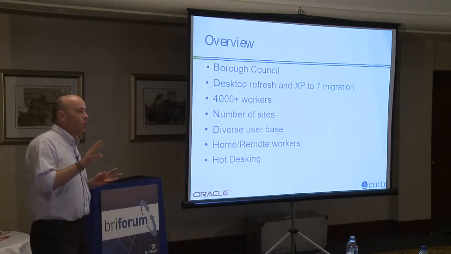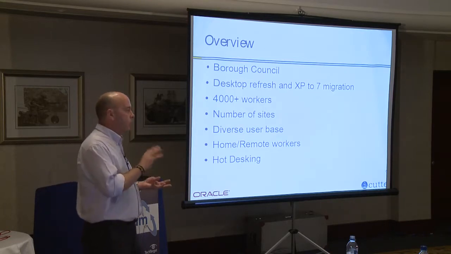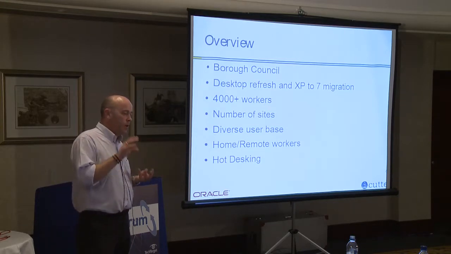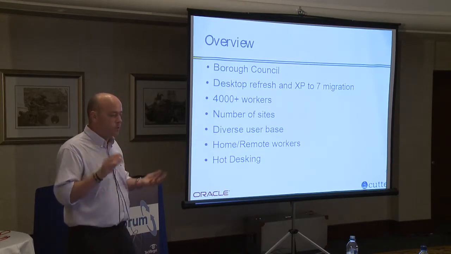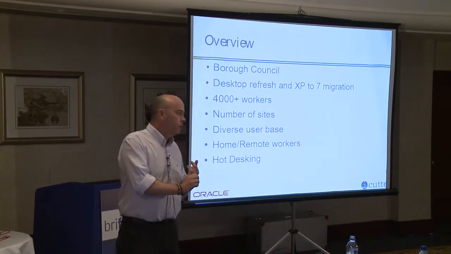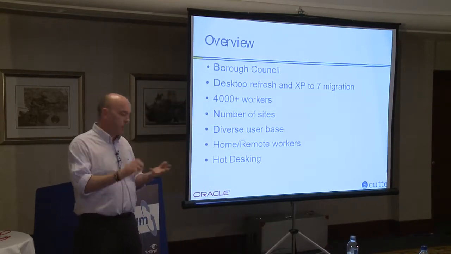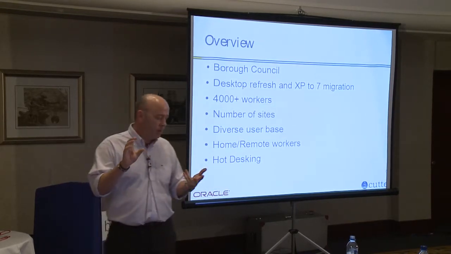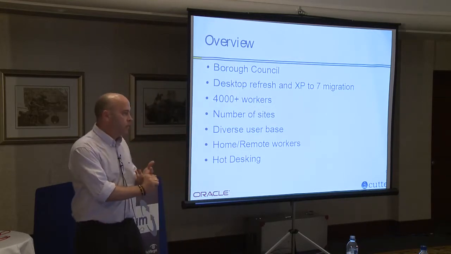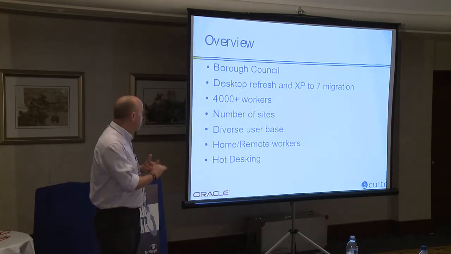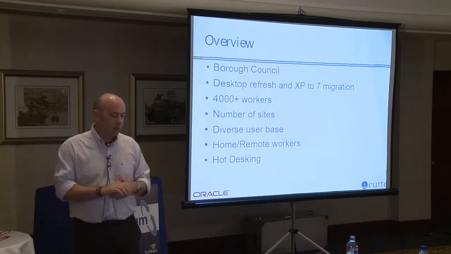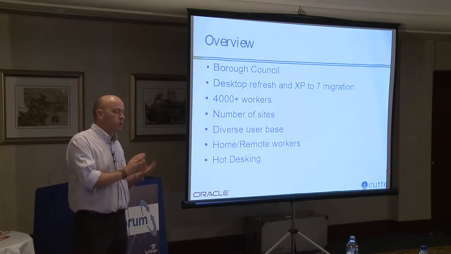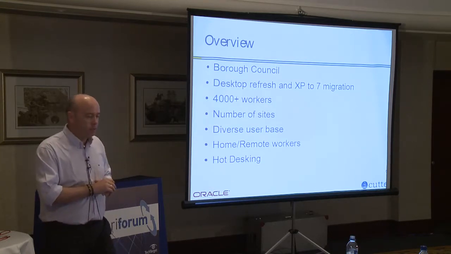But the flexibility of what they were trying to achieve was going to lead to more of those 4,000 workers having access to IT. And having the flexibility of the stack that Oracle provided, again, was part of the key to them making this decision, is the fact that you can work from home over a Java-enabled web browser with secure global desktop. You've got Sunrays inside the building, so they've got the thin clients that they can use there quite happily. They've got OVDC that sits on iPad, so through their VPN system, they can access their desktop on an iPad. There's the chance of reprovisioning old machines that may have got 1 or 2 years life left in them, and it would have been silly to throw them away.